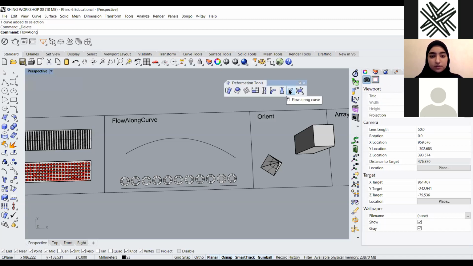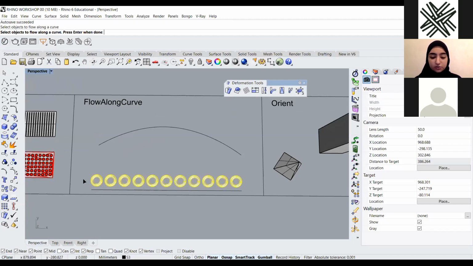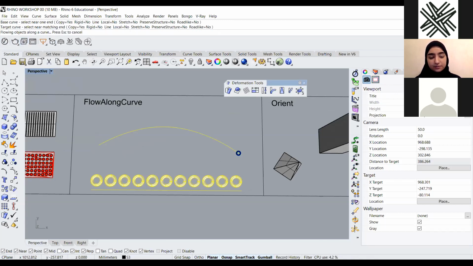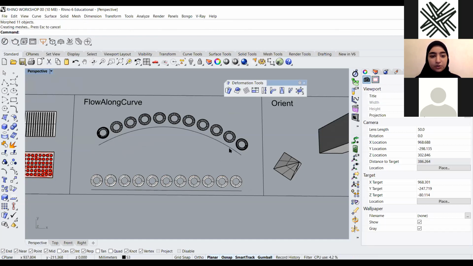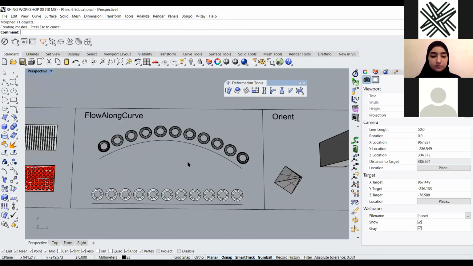So I'm gonna use this icon. Flow along curve. So click, select objects to flow. So these are my objects to flow. Enter. The base curve. So this is my base curve. Enter. Click. Sorry. So then the target curve. So this is my target curve. Click. And now you have your object flowed along the curve. Okay.